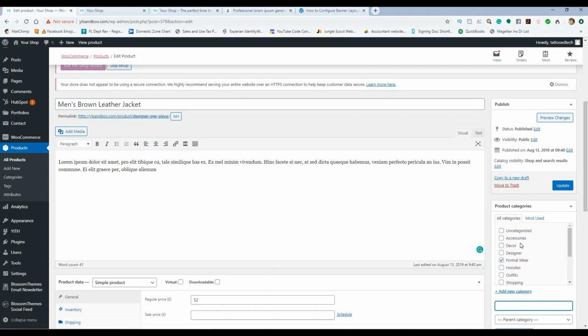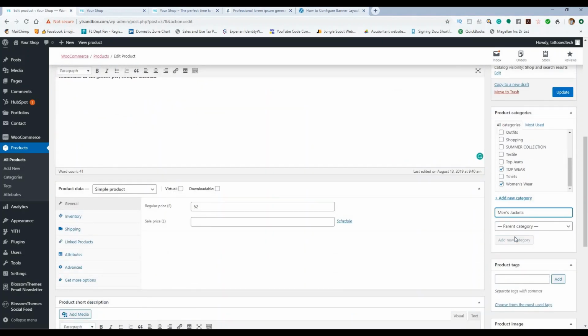Don't mess with any of these for now. Do that after. Just get this done first, and then you can delete the content later. So let's just call this men's jackets. All right, and add the new category, and that'll be up here.